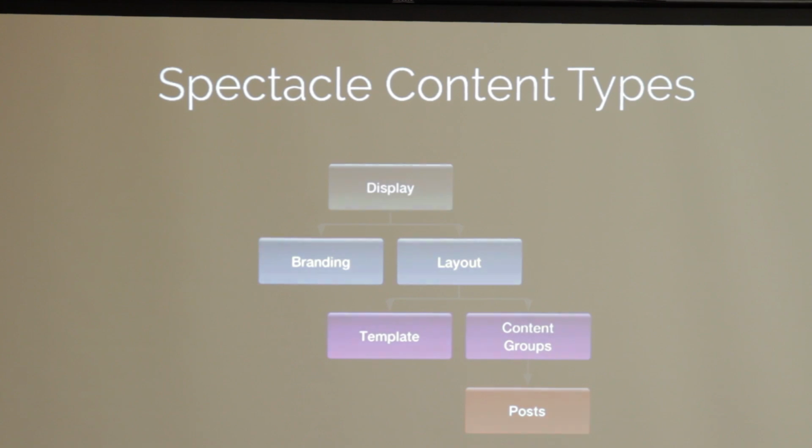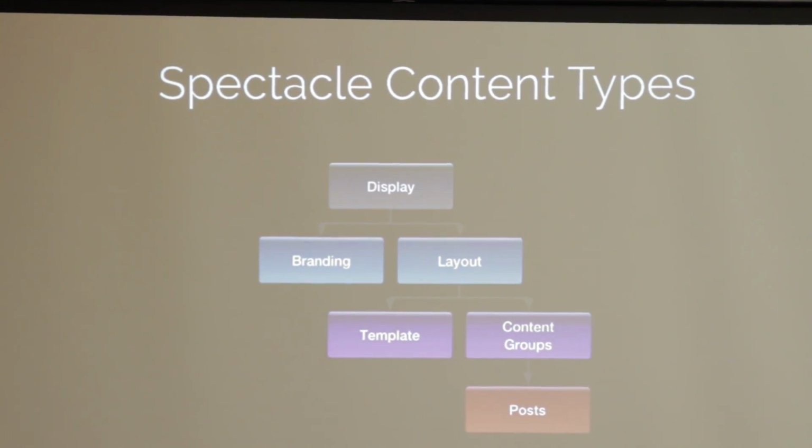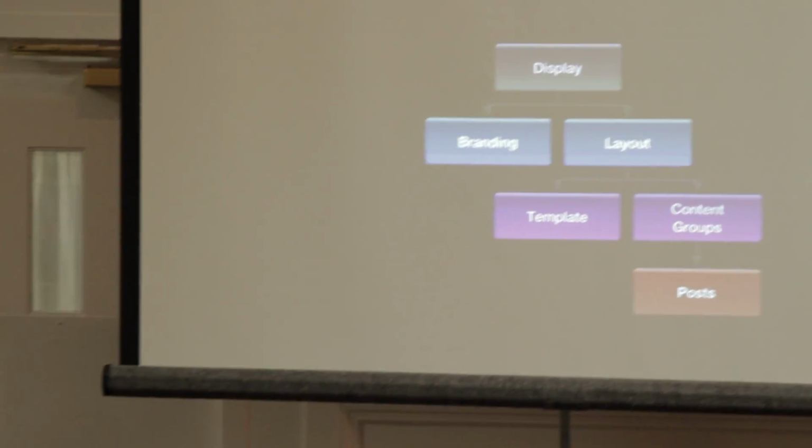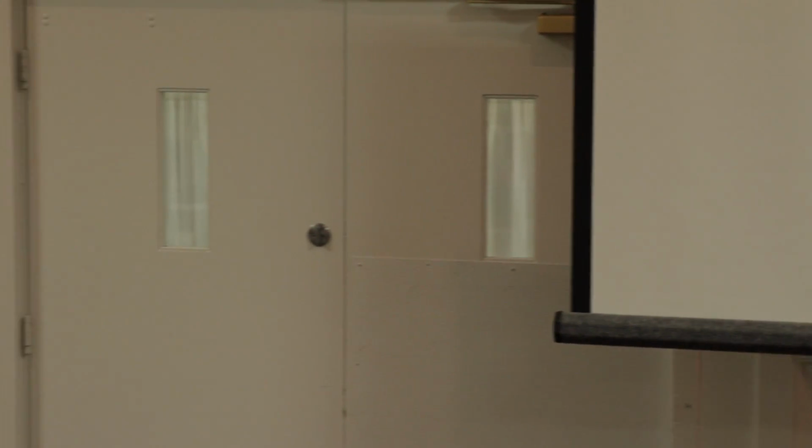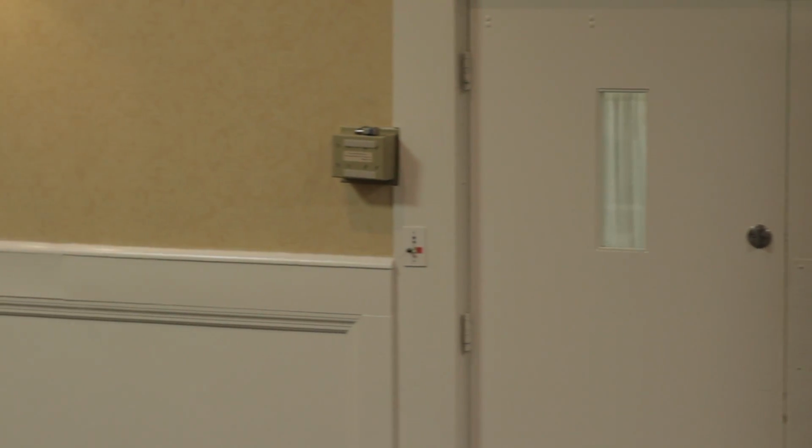Referenced back into display, we've got branding. Branding is right now a color picker in Drupal. We've got a field for color. It's a color picker of some sort that Scott put in there. So you can pick a background color, you can upload a background image, and you can upload a logo. And that's what we call branding. And there is a default. We're trying to figure out a way to handle it so that whatever you upload first is the default branding for all the signs.